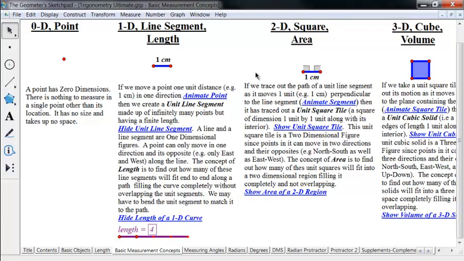Now when we get to 2 dimensions, we take our unit line segment here, and then we move the line segment perpendicular to itself, and we get our unit of measurement in 2 dimensions, which is a square. And so we want to see how many squares, think of these as little tiles, will fit on a surface. And the number of those tiles then is the area of that. So if we're measuring in centimeters over here for length, we might be measuring in square centimeters, or how many of these 1 by 1 square tiles will fit on there.